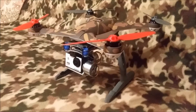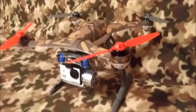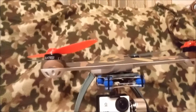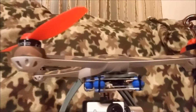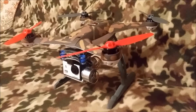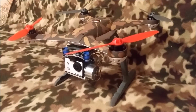I thought about maybe painting the bottom a neon green or something, so I could spot it really easily. Or maybe paint the front neon pink or something, and then the rest neon white, neon green, so that way I could tell which way is the front and the back. Make it easier to fly, you know. Anyway, yep, we're gonna take it for a flight.